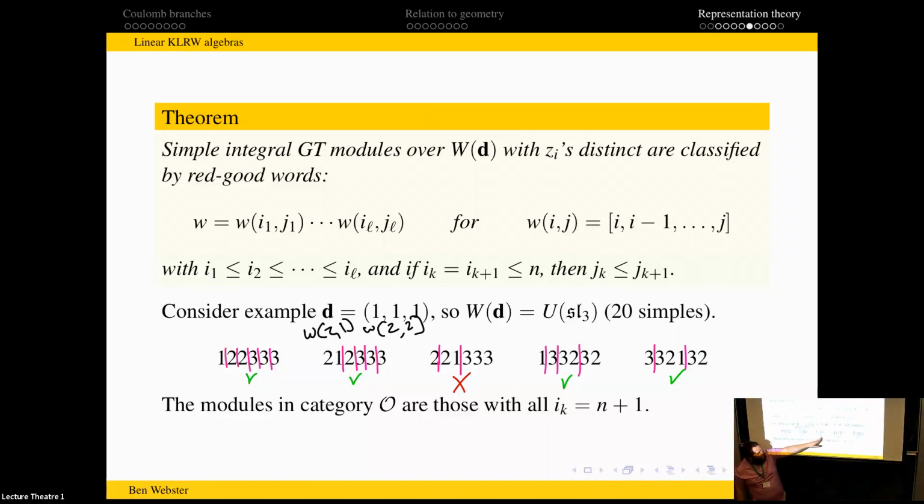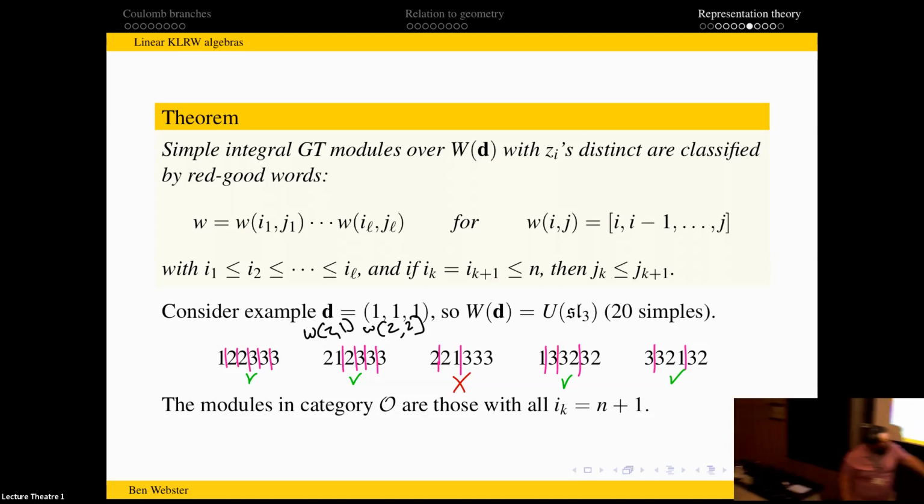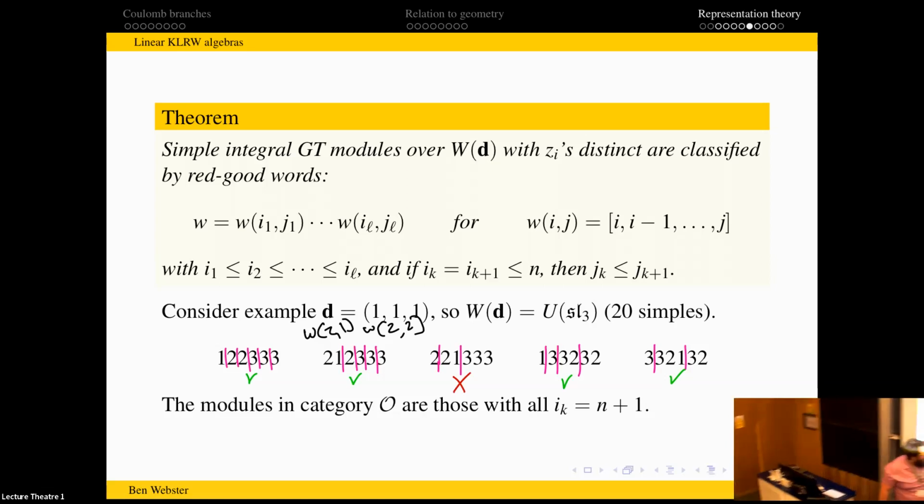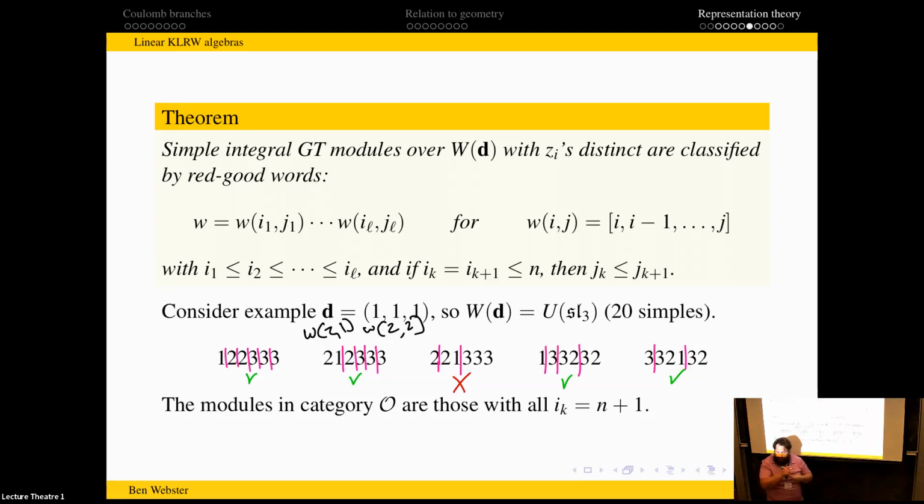So I better include one bad example in here to illustrate what's going on. Here I have a word that's 2. Here I have a word that's 2, 1. They're in the wrong order. These guys are also okay, and what I'm emphasizing here is that the ones with 3s can just come in any order. That's fine.